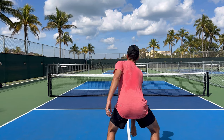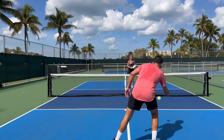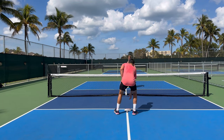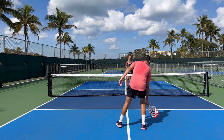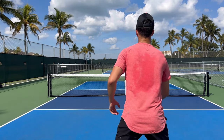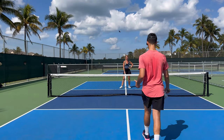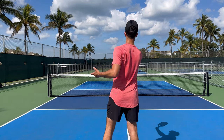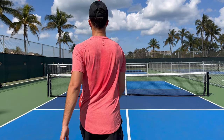Once I get back here, I work my way back in — doing my beanbag toss, extending my arm, getting into my legs, making contact in front. Now grab your paddle and hit a dink. Every single time you make it, take a step back. Notice as I get further back, I have to get more into my legs every single time. If you miss, stop exactly where you are and pick up from there — you can't move back until you make the ball.